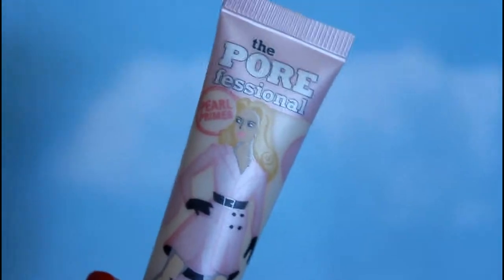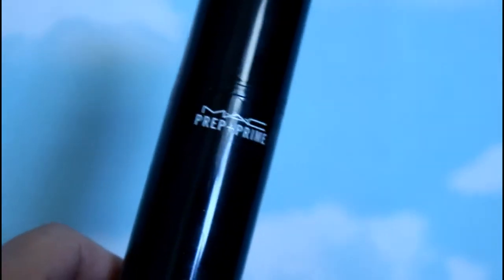So first, I'm going to do a mixture of primers. By all means, you can use whatever primer you want to use, but I'm using Benefit's Professional Pearl. For some reason, this one works better than the original, and it really helps shrink my pores since I have very oily skin and very bad acne. Next, I'll be using this MAC primer in the color Radiance Yellow. This reverses any redness since my acne is very bad.